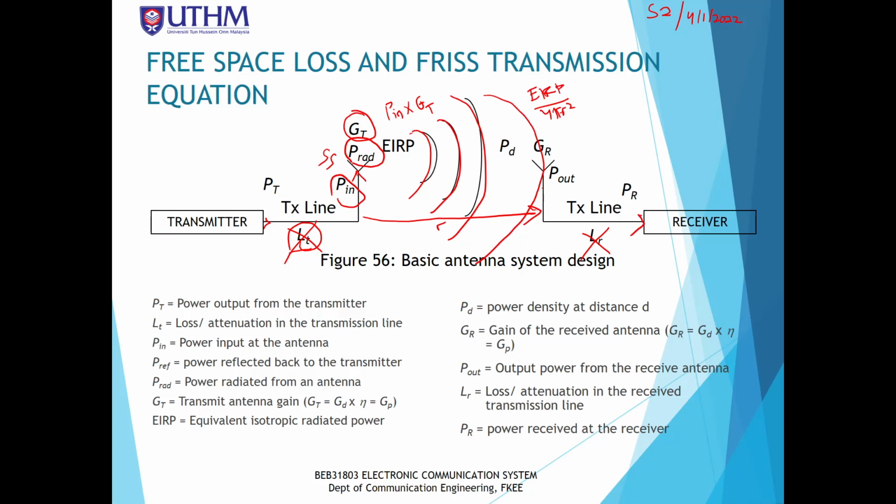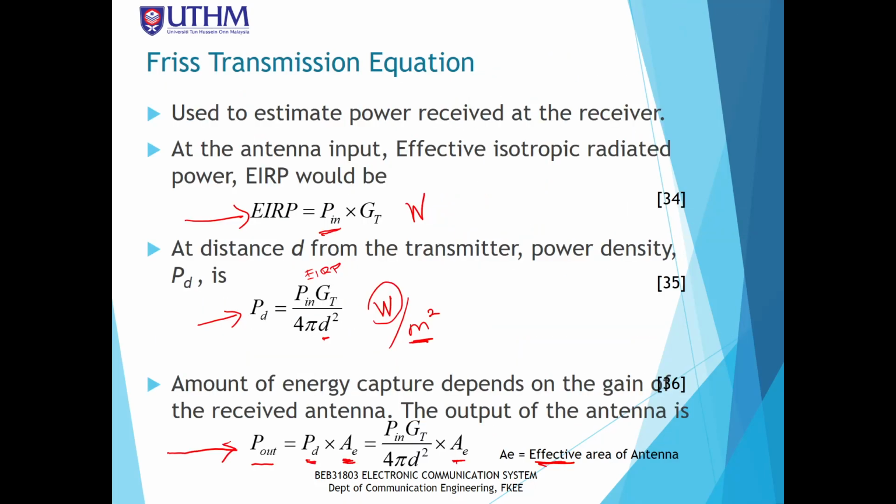For example, that means PT is equal to P input, kerana tidak ada losses lain. For example, and P out is equal to PR, of course, because there's no other losses. Okay, we only consider for FSL. Tetapi dalam soalan yang akhir tadi, dia nak consider semua jenis losses daripada awal sampai akhir. Itu sebab dia gunakan simbol PR, variable PR dan juga variable PT. So jangan confuse antara parameter-parameter ini. Okay, so I go back to the slide.